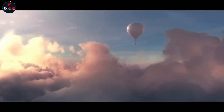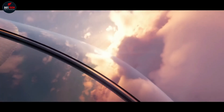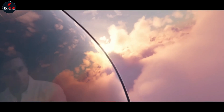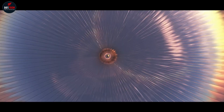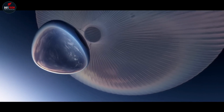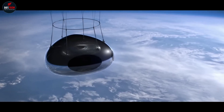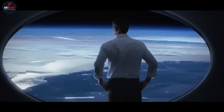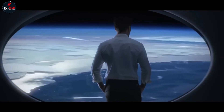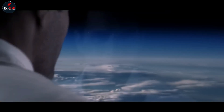A French company plans to take passengers to the stratosphere, floating 15.5 miles above Earth's surface for 3 hours in an elegant, mirrored capsule held aloft by a balloon. The capsule comes courtesy of the designer behind some of Paris' top restaurants. The company, Zephalto, will send the 215-square-foot Celeste capsule aloft in partnership with CNES, the French National Space Agency.